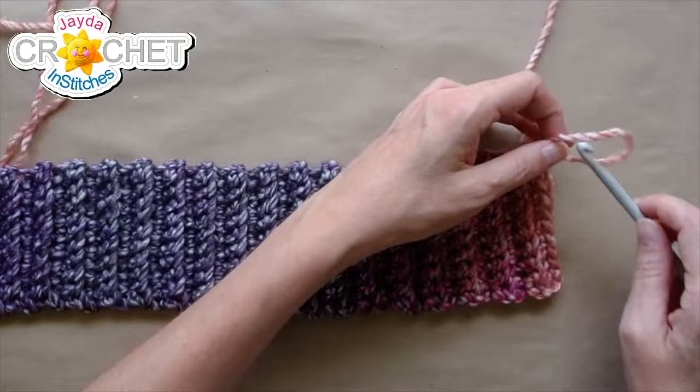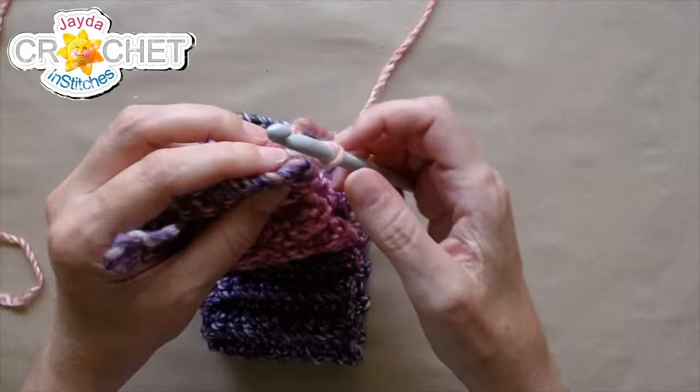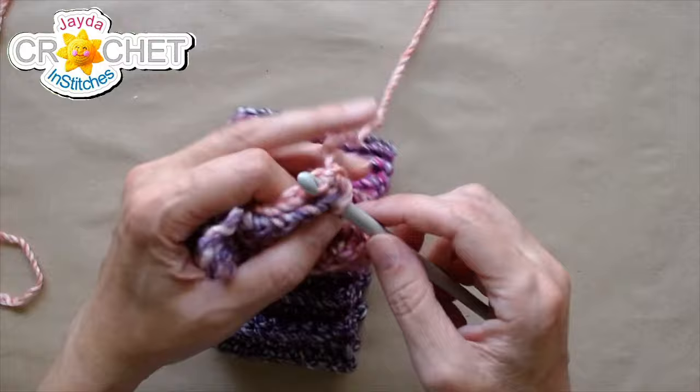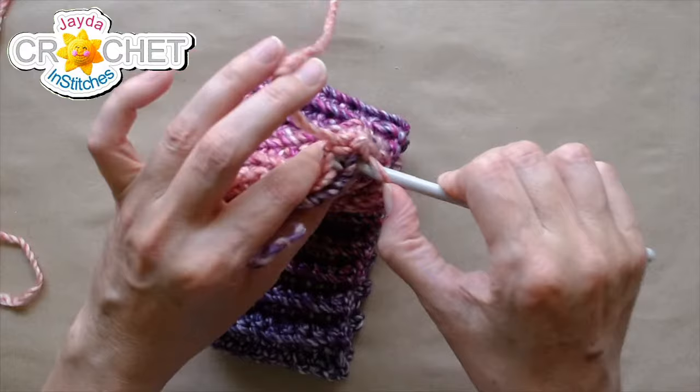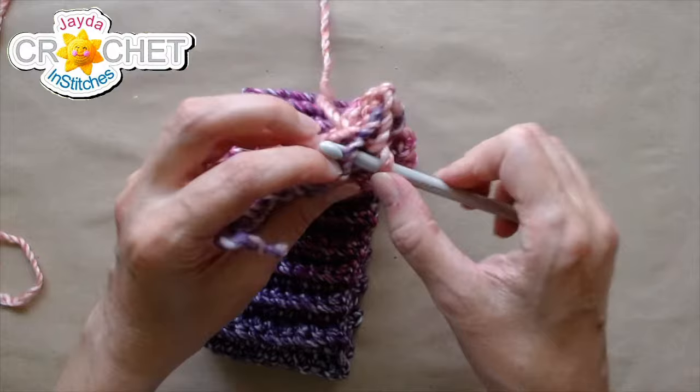And here we go. Chain one, turn, take the two short ends, bring them together, and you're going to slip stitch in between the inside stitches. Because the foundation chain row is the foundation chain row, you're going to use the foundation chain and the inside loop. So it's the front loop, and you're just going to slip stitch through each set of matched loops. So make sure you get each set. It'll be 6 slip stitches in total for a child, 10 slip stitches in total for an adult.